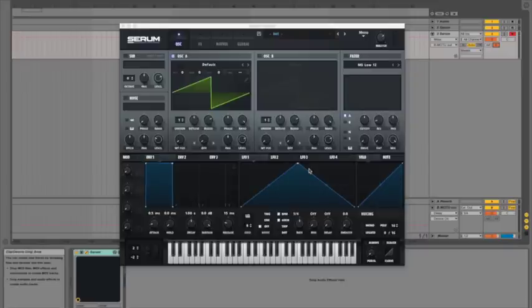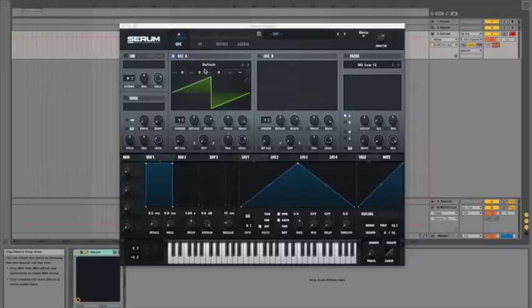Hello, and welcome to this Prime Loops tutorial where we're going to be looking at the wavetable synth Serum. In this first video, we're going to be looking at the basics of getting around the synth. In the second video, we're going to go in a little bit more in depth with the wavetable synthesis. And in the third video, we're going to be looking at some other general tips and tricks for processing the sounds that you're making to try and get the coolest result you possibly can.